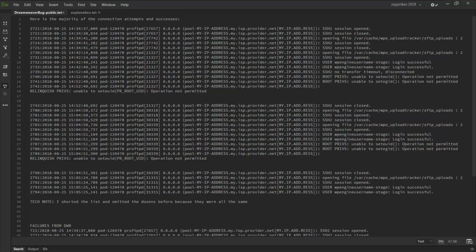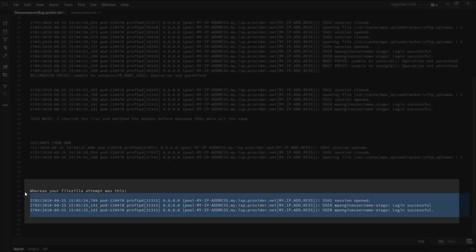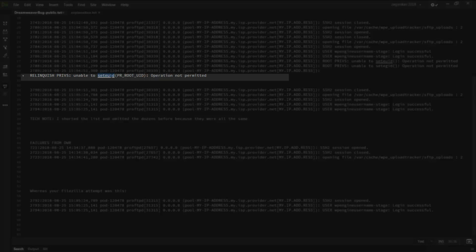During the support session, we wanted to be thorough, so we tested using another FTP program, in this case FileZilla, and there we were able to negotiate a successful connection using the exact same copy and pasted usernames and passwords. This, of course, leads me again to believe the problem is within Dreamweaver. However, I do think that this particular function deserves additional examination, both on WP Engine's side and on Dreamweaver's side, and I'm not exactly sure what information needs to be transmitted to either one of these companies in order to successfully negotiate this problem and solve it permanently.